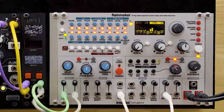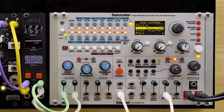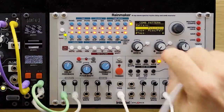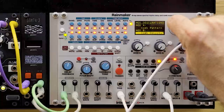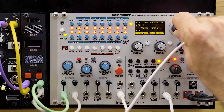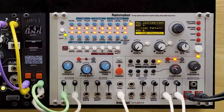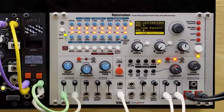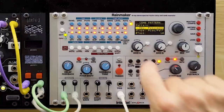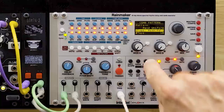So that's just the comb with the type of pattern being modulated with a sample and hold wave. So let's take mod B and assign this to comb density. So we've just assigned mod B to comb density. So this is what you can get out of modulating the comb, which is pretty cool.